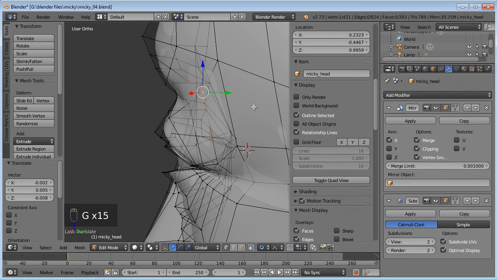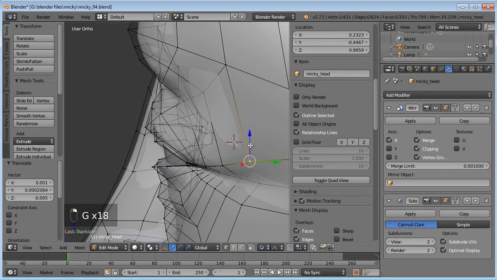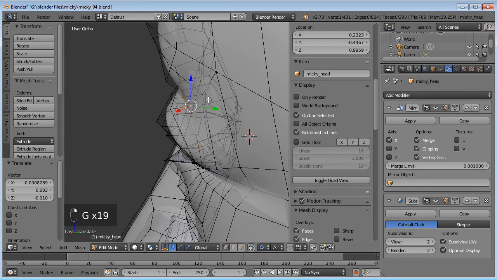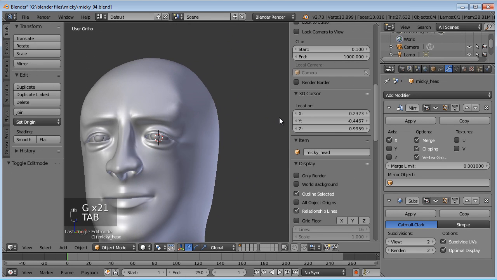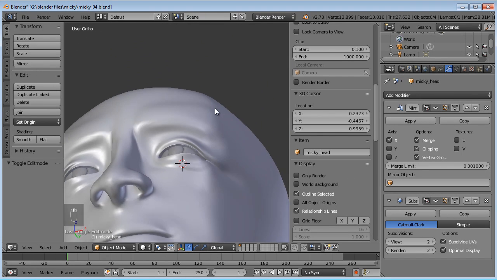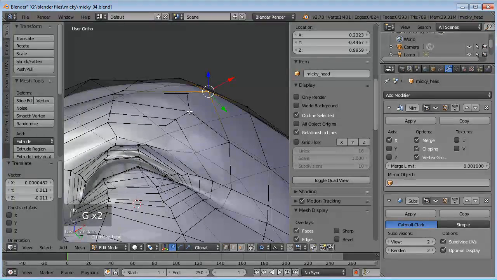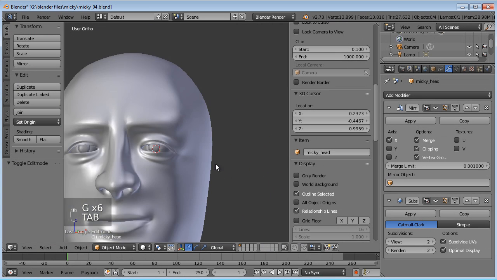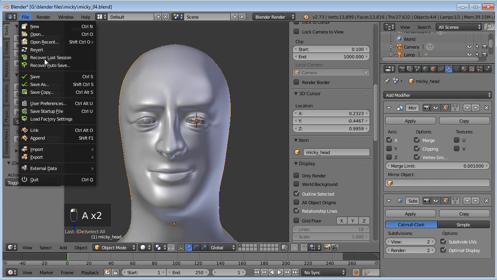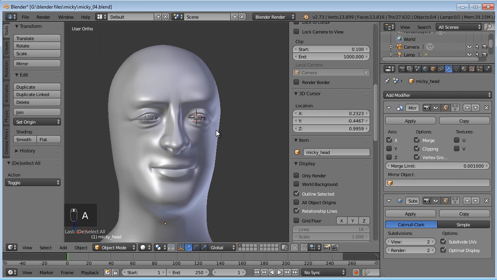And this is all nitpicky details, but if you're wanting to make it look really more lifelike, you got to spend a lot of time on these types of things. Okay, so that's a little better. Kind of get some weird roundedness there, so let's smooth that up just a bit. Okay, so I'm going to go ahead and save this while we're at it. Okay, so the eye area is looking a lot better than it was.